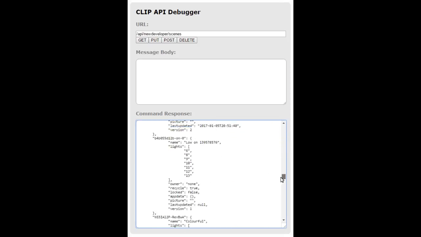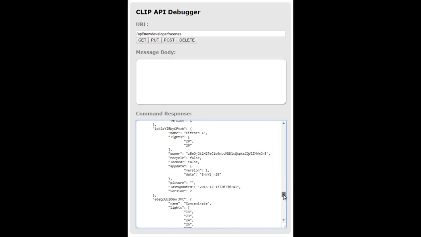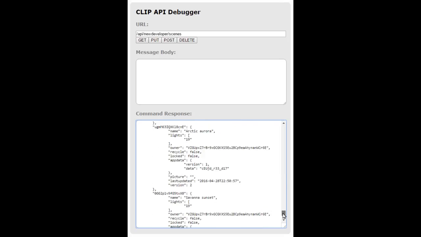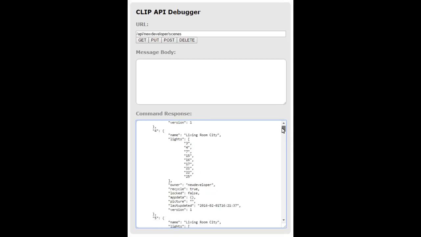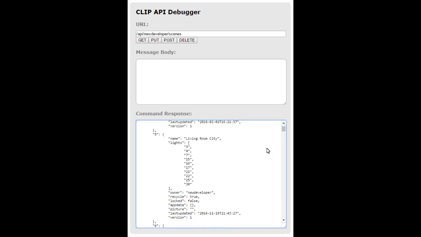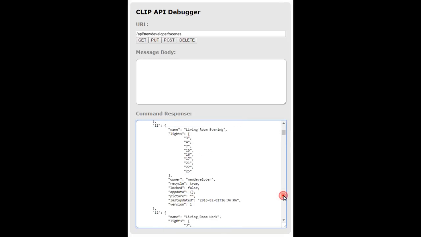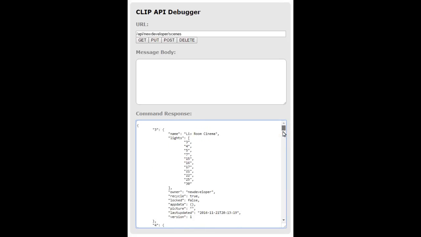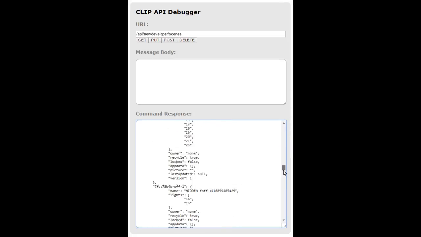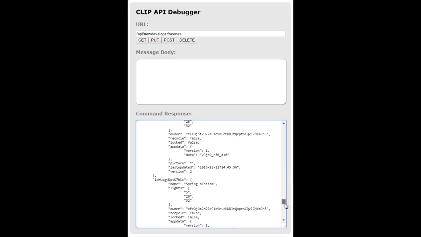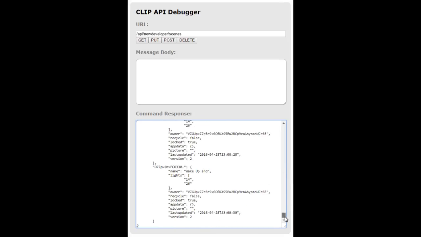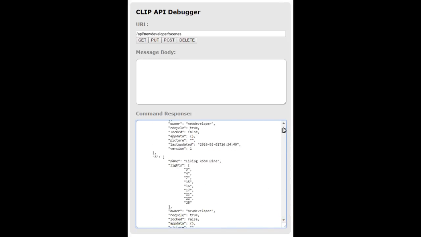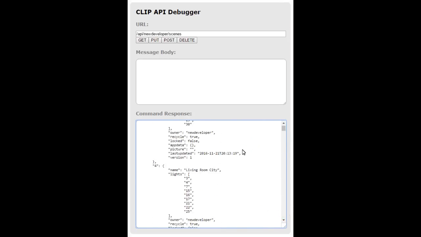Now, what happens is the Hue Bridge stores all of the scenes. And in fact, the bulbs store the scenes themselves, I believe. And there is a finite number of scenes which can be stored within the Hue Bridge and bulbs. However, I've not hit the maximum at all, and I've got loads and loads in here. Some of them, I have no idea what they are. They've just been generated by the Hue Bridge itself, and other ones I've created.